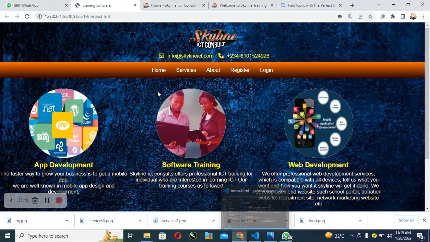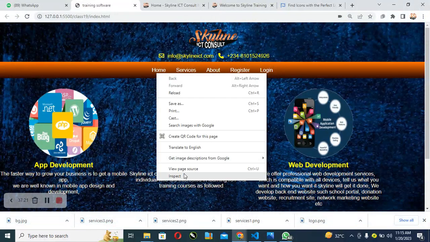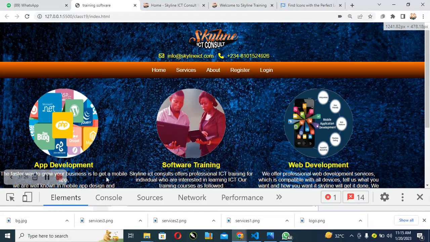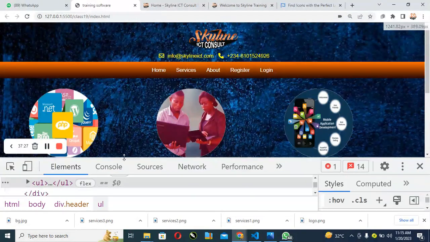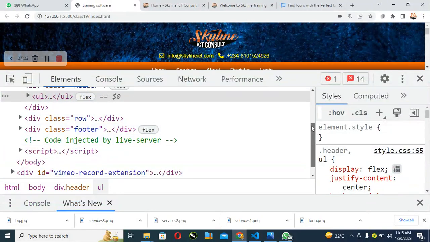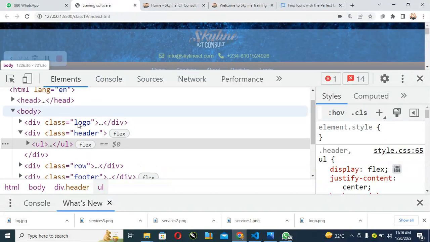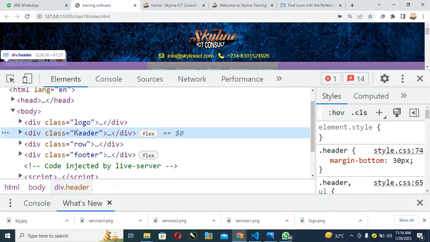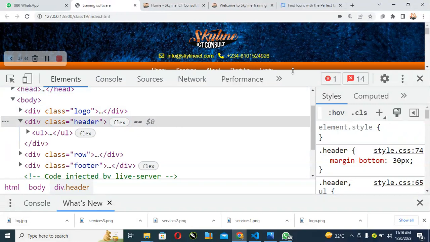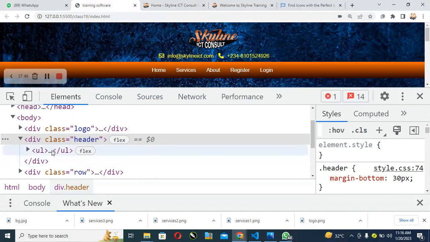Before writing the ordered list, let me show you a sample of the project we are building, so that you will be able to see some viewing techniques, what to inspect. In that inspect, when it comes to the header, you can see this header has a container with a class of header. When you click on this container, you notice that we have this ordered list.